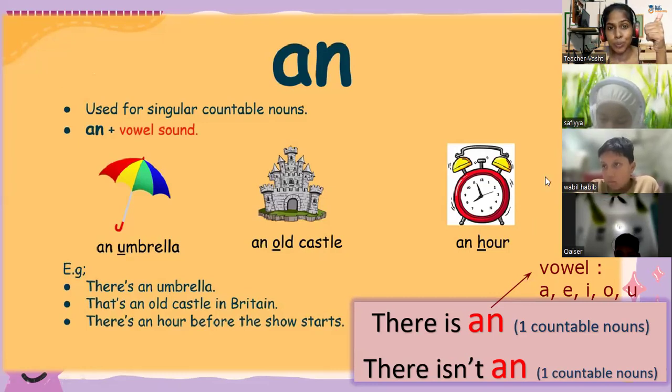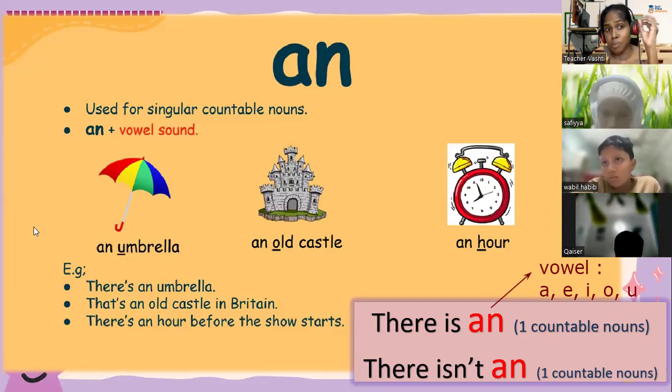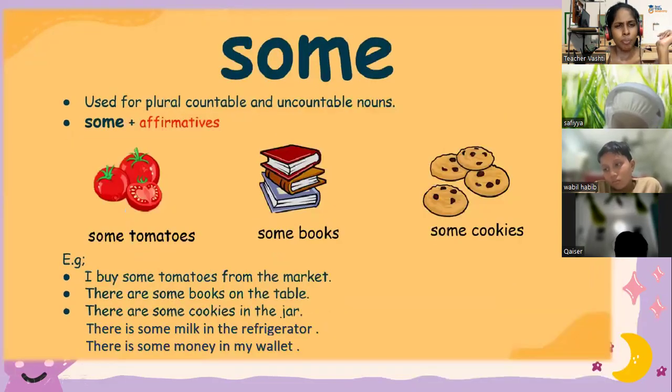Okay. Now A and N, it's a little easy. Kita sudah biasa guna kan? So guna A, guna N. Tapi the next one is the word some and any. Yani, this is a little difficult for you to remember, so please focus.